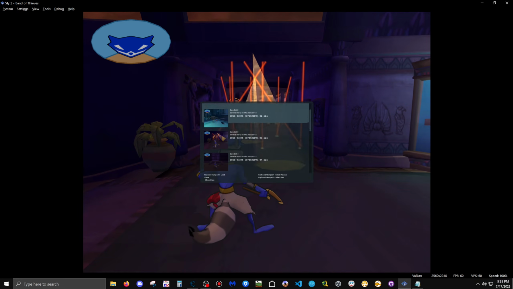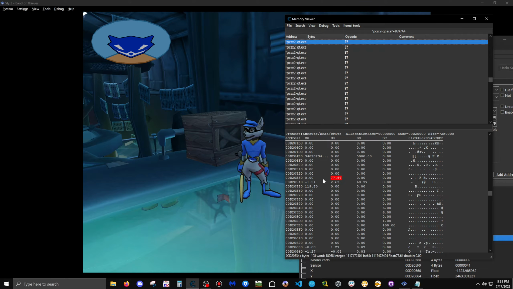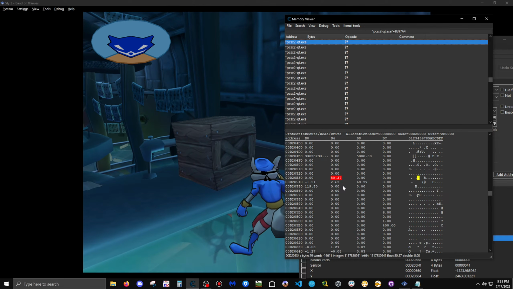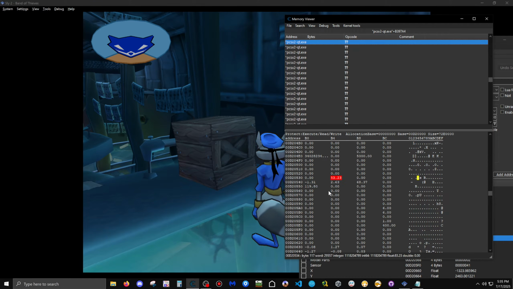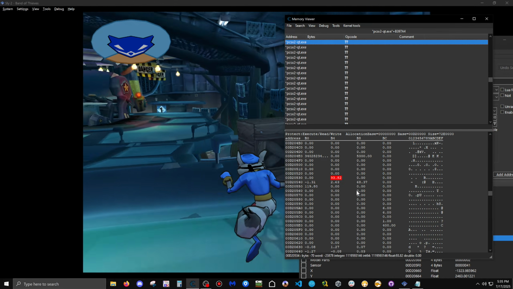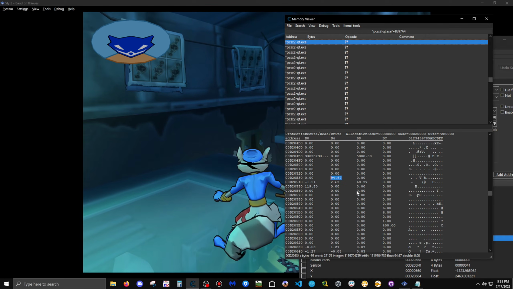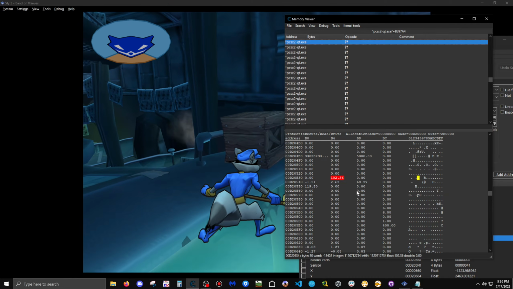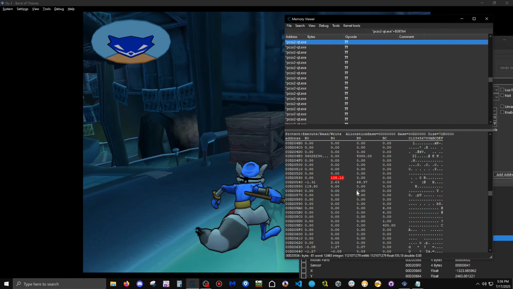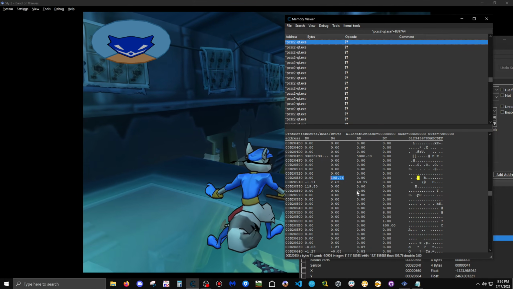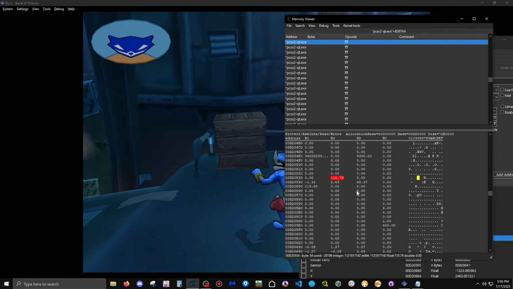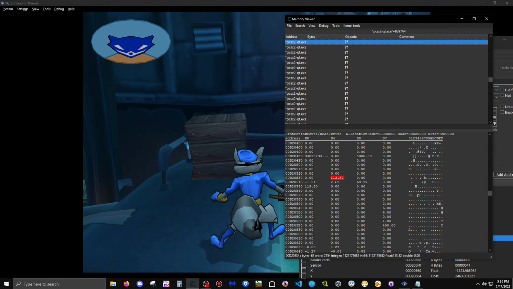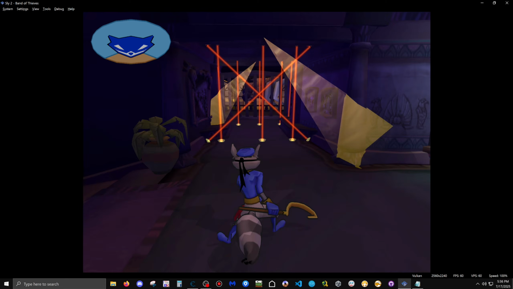Let's go back to the box for a second. See this float at the start of the box's struct? As long as the box is loaded and in view, this float continuously counts up. It is the time the box has been alive, so to speak. Now, if I point the camera away, it's no longer loaded, so the float stops counting up. Move it back in view, it starts counting up again because it's, quote, alive. Move it away, it's not alive. Doing float, increase, and unchanged scans is how I found these lasers.